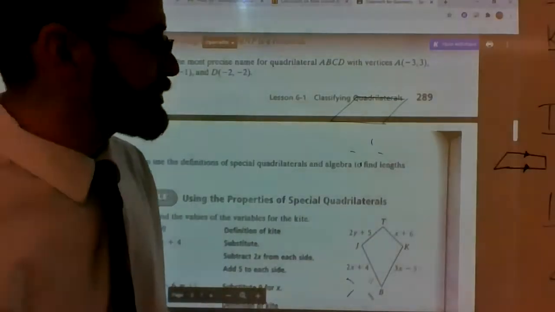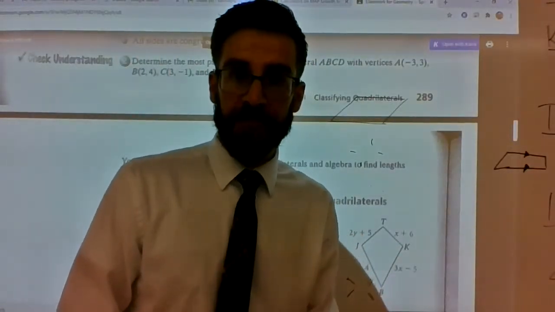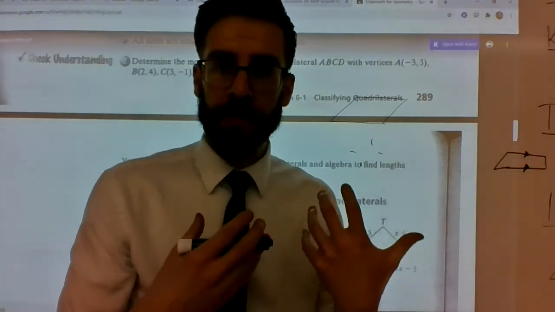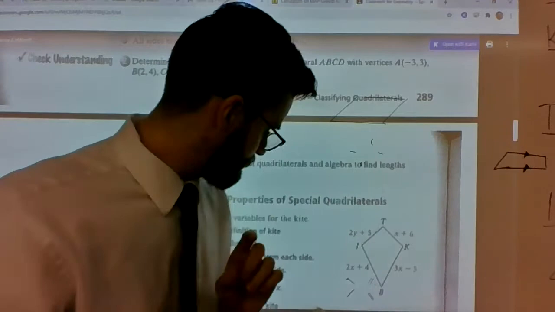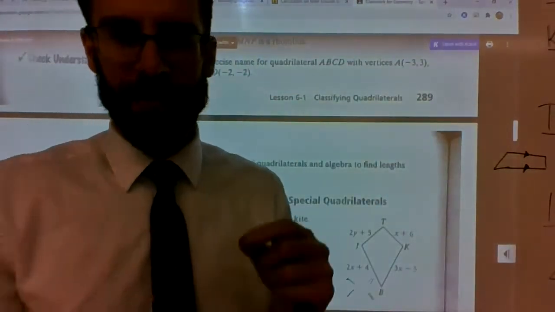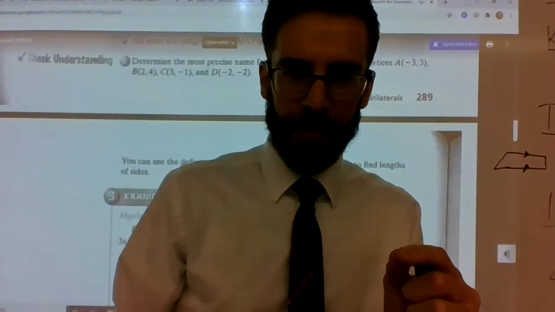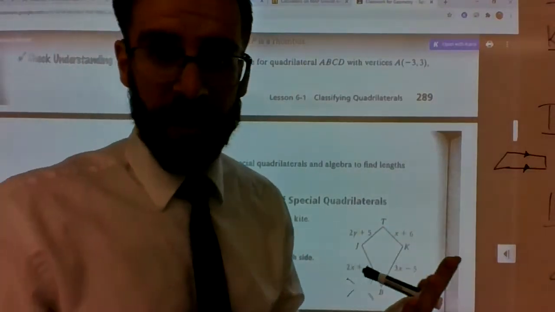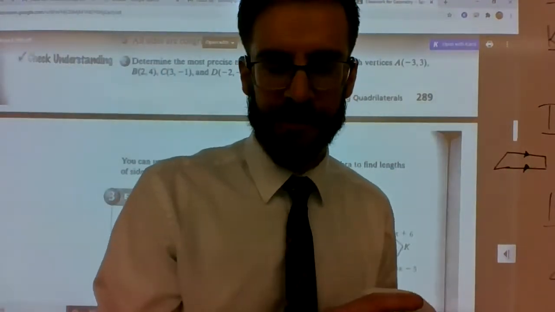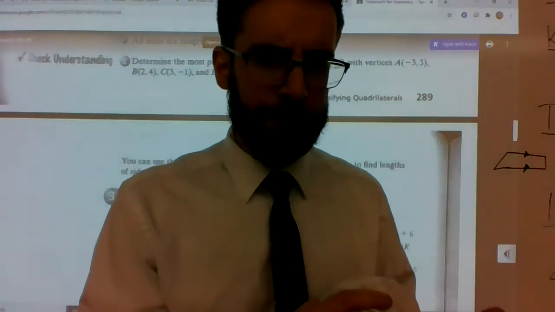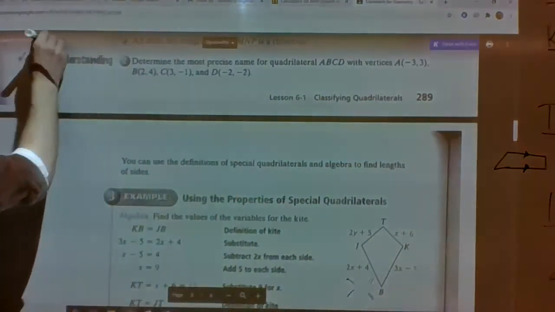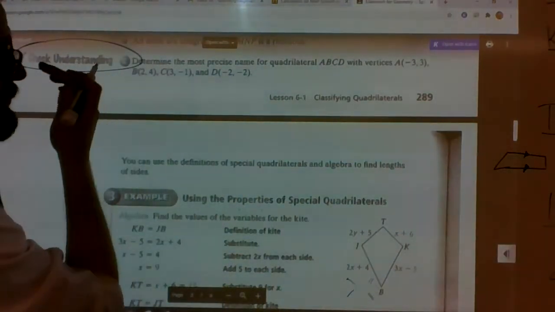Well, what I might ask you guys to do is use your understanding of things prior to this lesson, like the distance formula. I want you guys to be able to take information like you see here and classify the quadrilaterals, but then also go back to saying, hey, do we know how to actually work with these ordered pairs? Here, watch this. I'm working from check your understanding number 2.